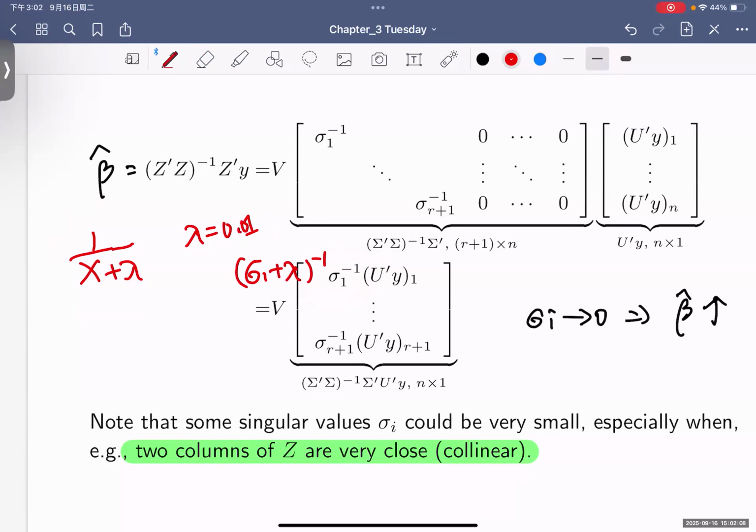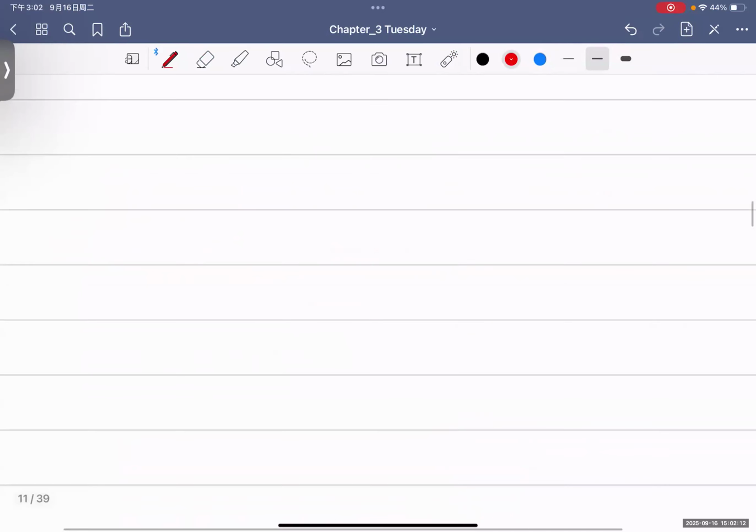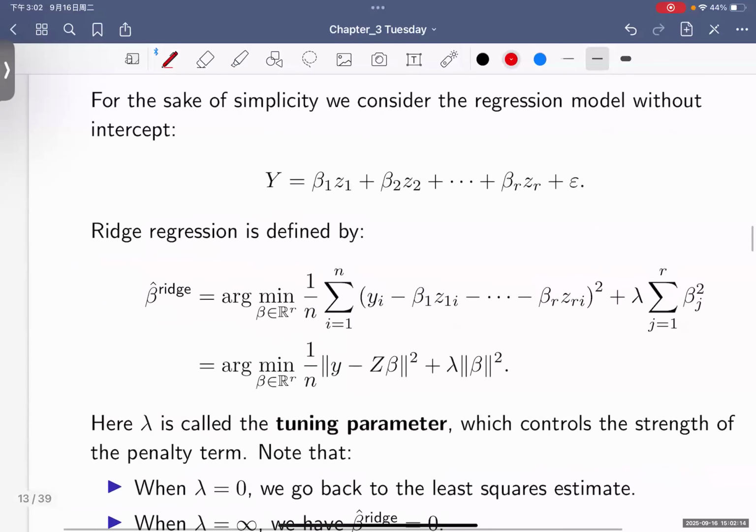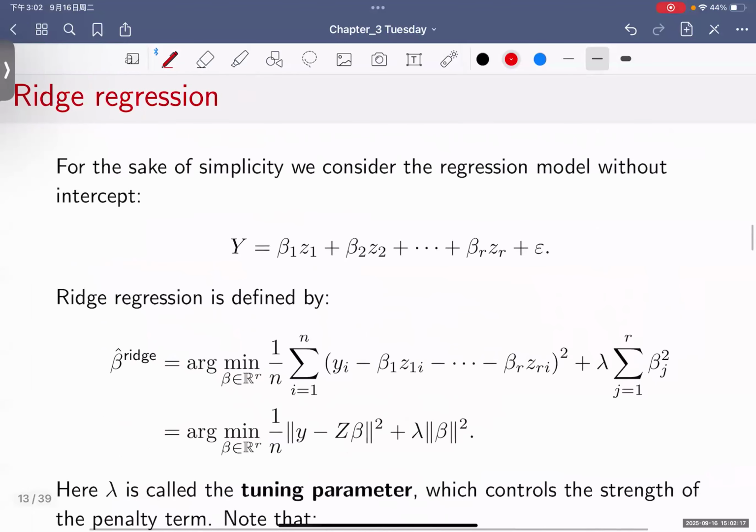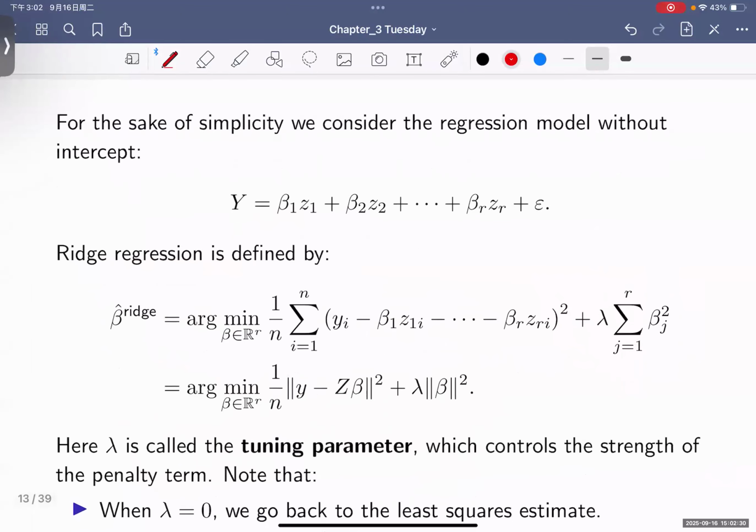And of course, we need to understand how the lambda is added to this part. The logic of ridge is just trying to solve this collinearity. But you can also just say it's just adding an additional term to change your objective function. That's not a good way of understanding it. A good way is to think about why we're adding this lambda square here. So we consider the same model, and now our objective function is changed.